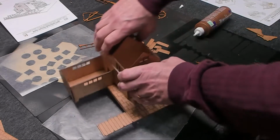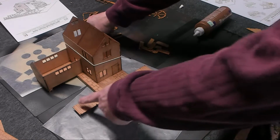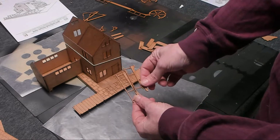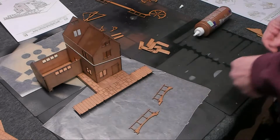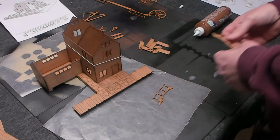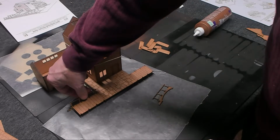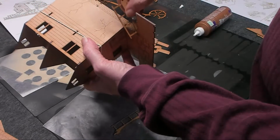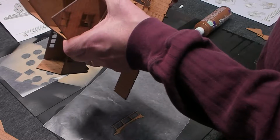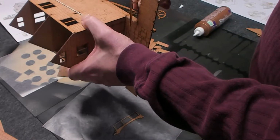Okay, so the next thing we're going to do is we're going to glue into position these walkway rails. And you'll notice that they're not the same size. One is shorter than the other. And they do say that they have to be flexed into position. Okay, it looks like this guy's going to be going on this side. And they're going to hook into the bridge. Now, that wasn't too hard to get in. Okay, but I need to apply some glue to that.